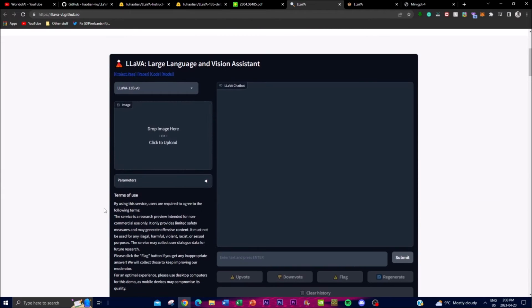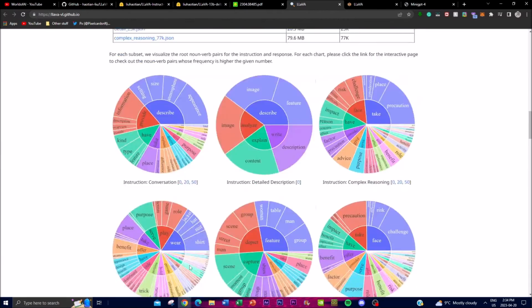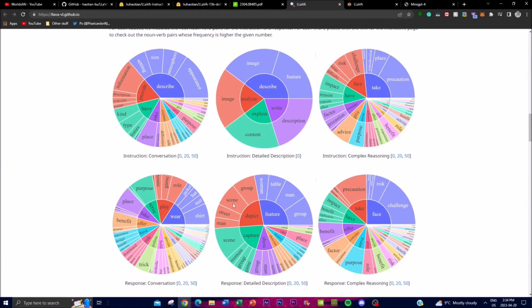Now, LLaVA is a research project, which I talked about, that aims to improve the ability of language models to understand visual information. It does this by training a large-scale language model, which we saw over here with its data sets. And it basically does this by taking a diverse set of tasks that requires it to understand both textual and visual input.